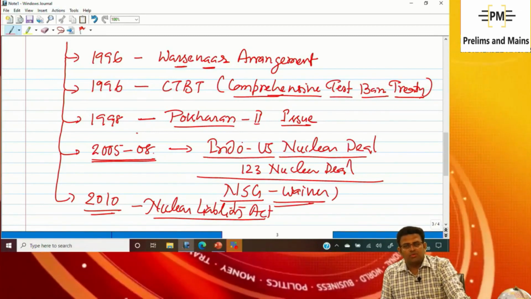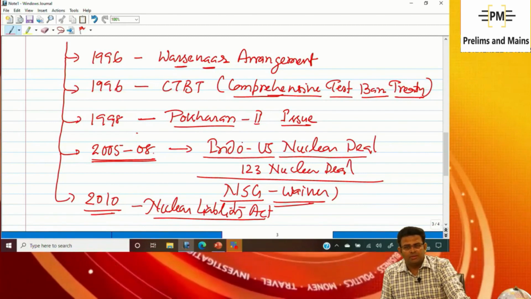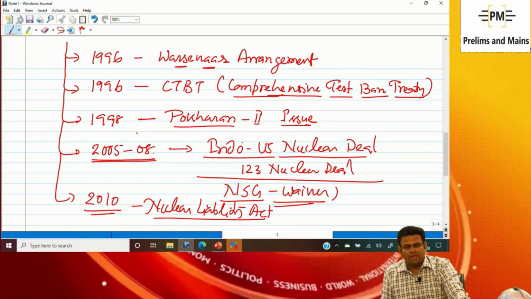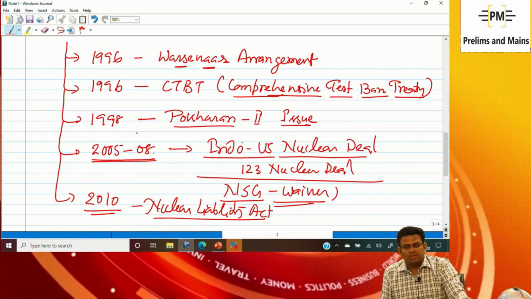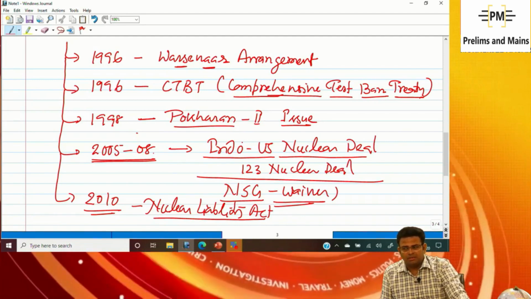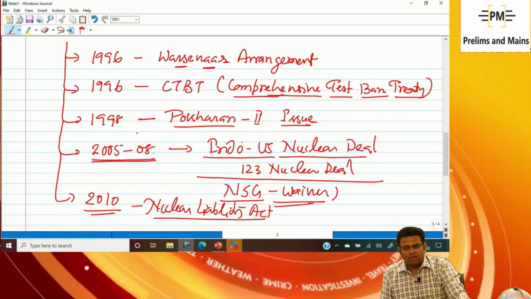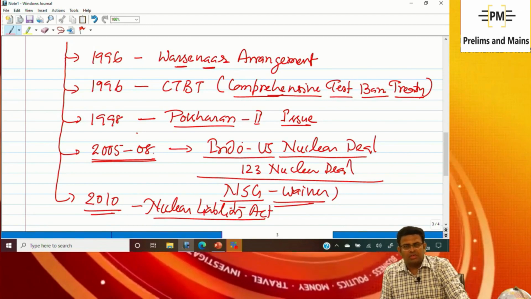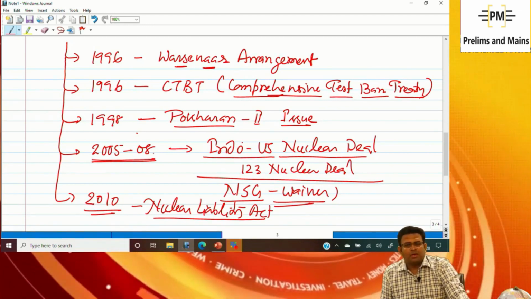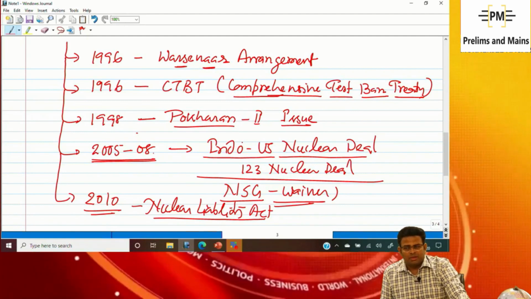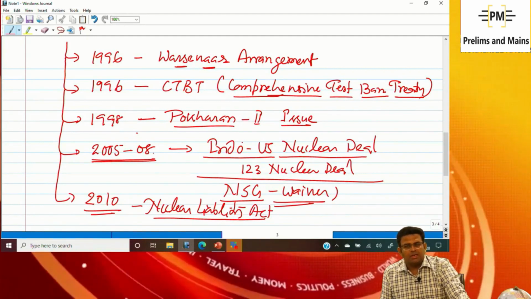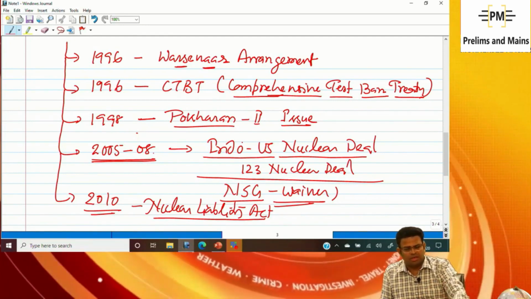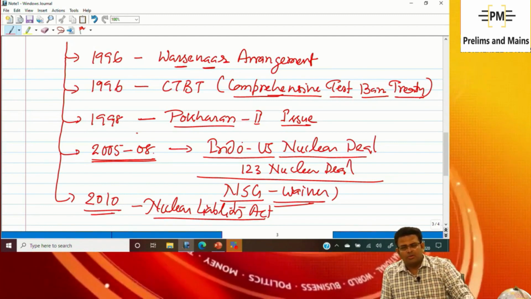In 2005, George Bush was the president of the United States, and of whosoever has been president till now, as far as nuclear is concerned, he is one of the greatest, who favored India becoming part of the Nuclear Suppliers Group. He changed some of his constitutional acts concerning nuclear power, and India was involved in the nuclear deal. It is George Bush. Whatever you have heard, the name Bill Clinton, you have heard the names of so many others.